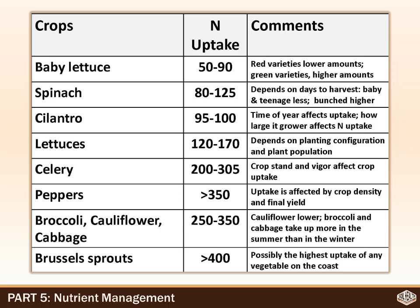In addition, both university and extension scientists can assist in helping to determine crop needs. These are some uptake ranges that were identified by our local extension advisors for some crops commonly grown on the central coast of California. It's interesting to note that some of the brassicas, or cole crops listed in the bottom, are heavy nitrogen feeders. They also have fairly deep rooting systems, and in fact are being used in certain cases to help scavenge nitrogen at lower depths that some of the shallow rooted crops like lettuces do not reach. This is a good way of making use of available soil nutrient that might otherwise be lost.